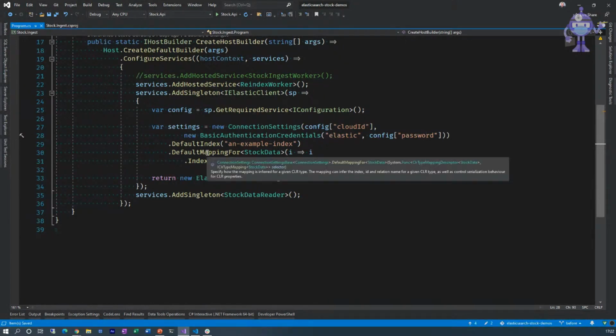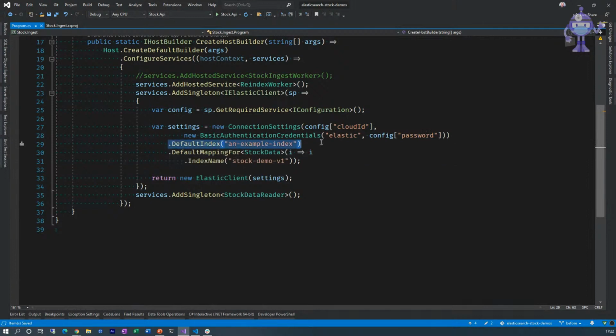And then these we don't need to worry about too much, but basically what I'm saying to my configuration here is that if we do any access where we try and store documents, for example, and we don't provide the index, this will be the default index name that we assume we're using in Elasticsearch.